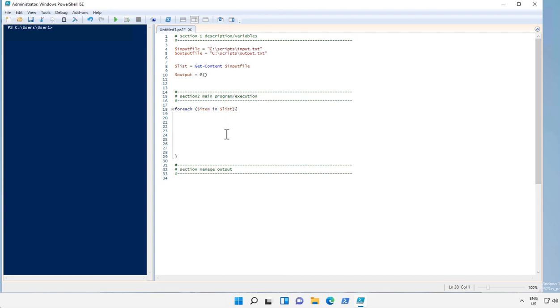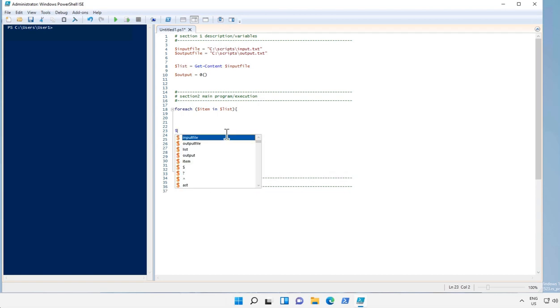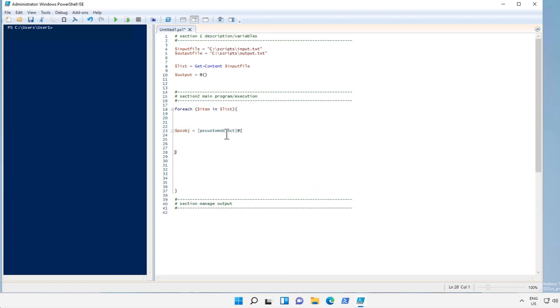Okay, now let's create a PS object to gather a few details about the item. PSCustomObject, then @ and again we create a curly bracket.